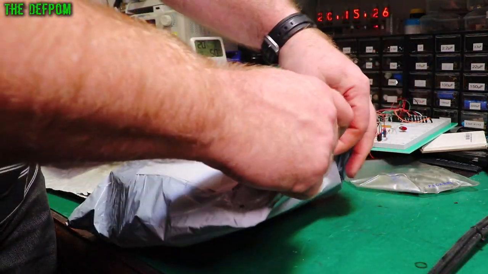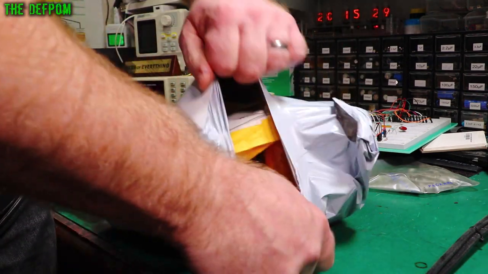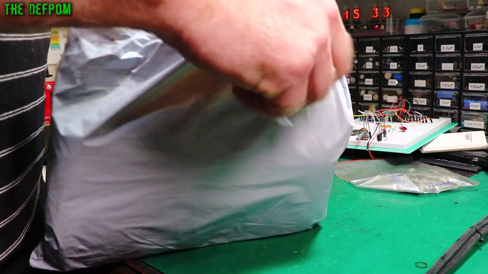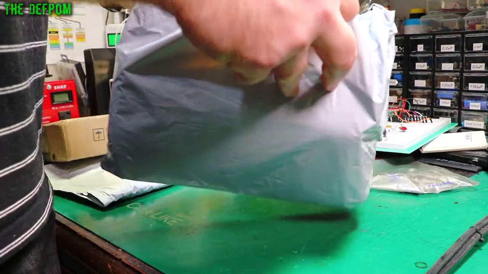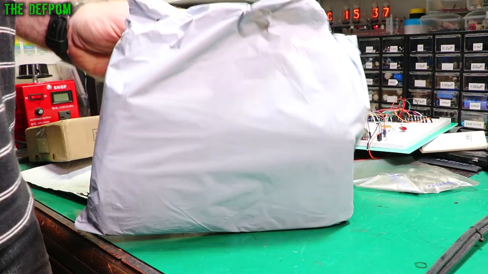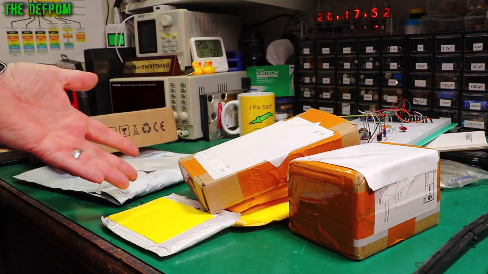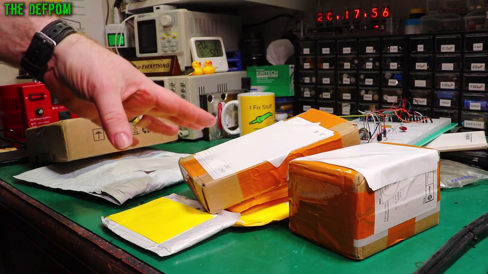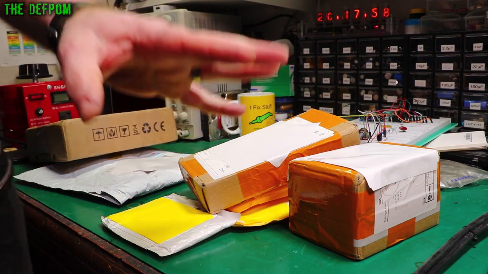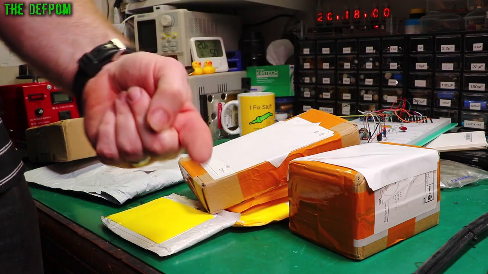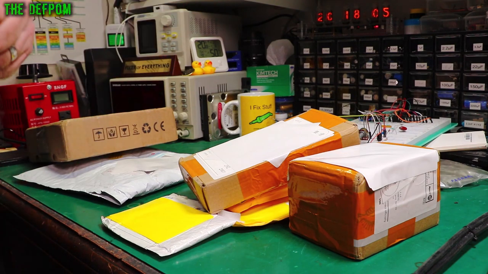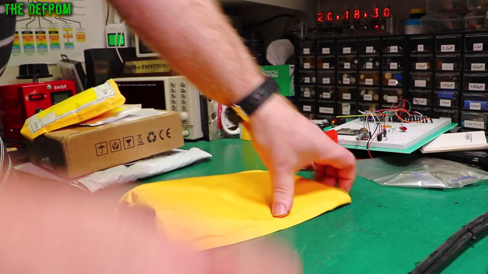There'll be links down below for these things. If I purchase them from AliExpress or Banggood or something like that, then there'll be links. Wow, there's loads of stuff in this bag. There's like five packages in here. Okay, I'll come back. So certainly the mailbag just got a lot bigger. I think I'm going to split some of these items off into a separate mailbag because I've got a second one I need to record as well. I've got a bunch of items. So I'm actually going to be recording a second mailbag after this one. So I'm going to chuck some of these in that mailbag and split them up between the two. So massive mailbag then, isn't it? Excellent. All right, let's carry on.